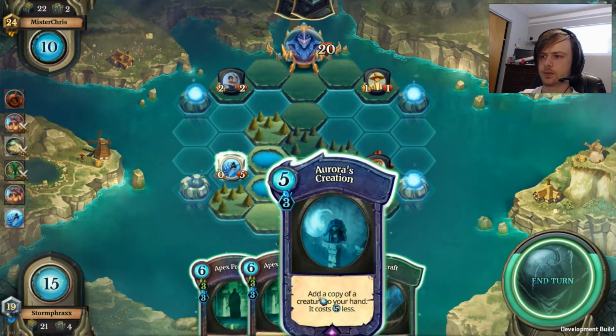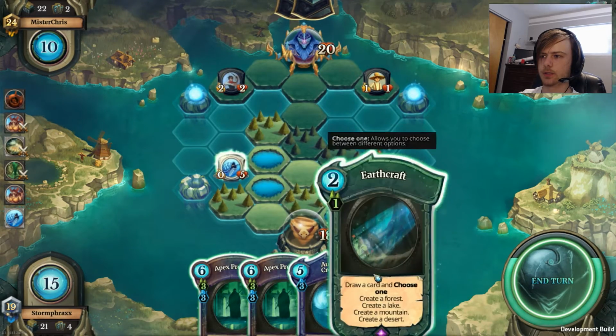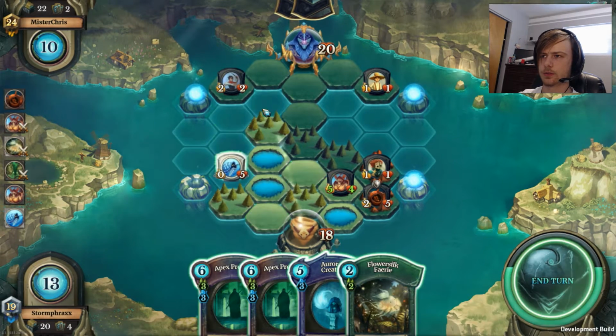let's see, our 15, so 6, 5, and 11. I can still do the Earthcraft. 6, 5, and 11, 12, 13. Yeah, I can still do Earthcraft. Let's just create a lake. I guess right here. That's right, I can do one here actually.